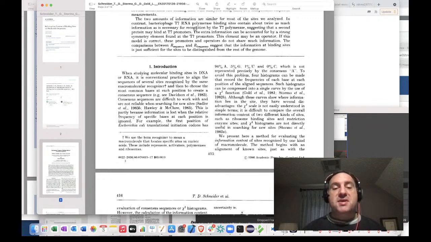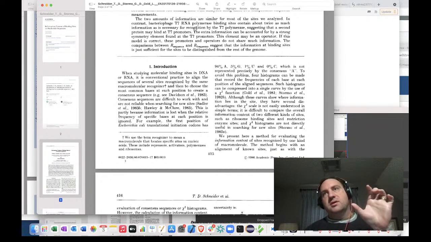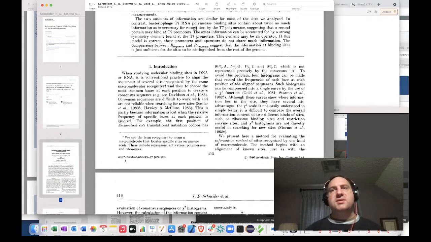So basically, the organism has just enough information to distinguish binding sites from the rest of the genome. Well, what does that say? The interesting thing is, from an evolutionary perspective, if you suppose that a common ancestor had a smaller genome, and eventually the information content grew, then it would have to affect all of the binding sites, because the binding site is just sufficient for the sites to be distinguished.